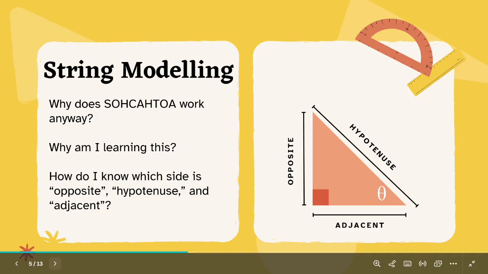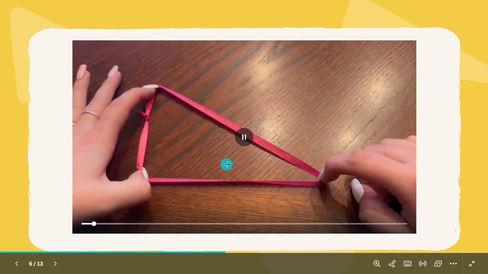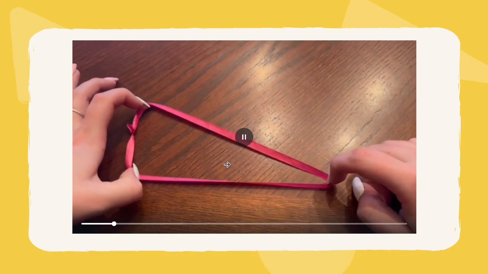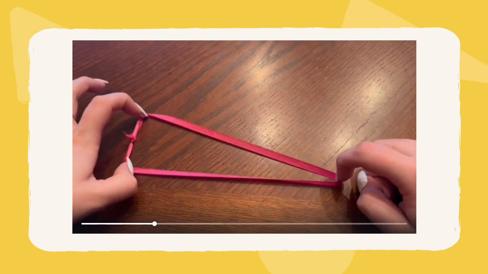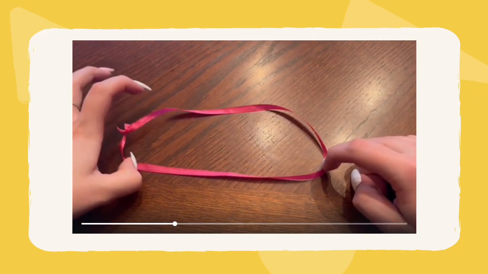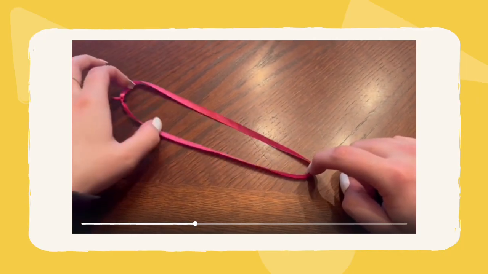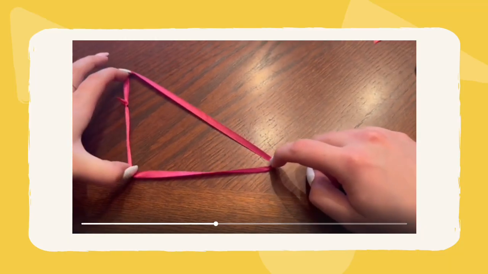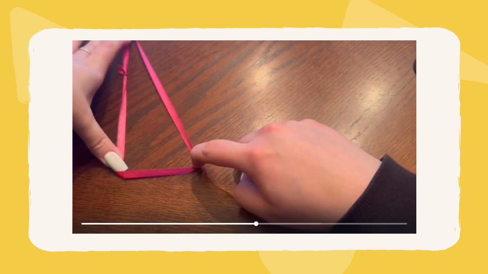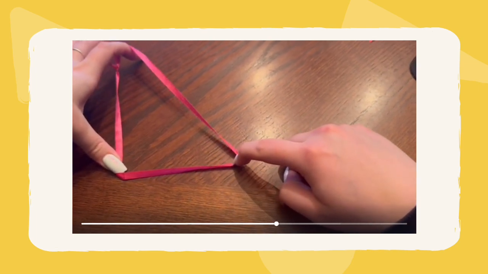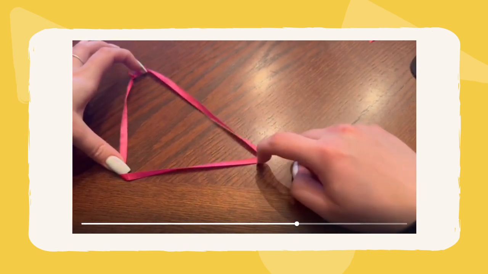Yeah, I just think it would allow the students to experiment and explore and see how trig works on a more real level. Perfect. So I've included a little video of me doing what I would ask my students to do. And even if you have a rubber band lying around, a string, anything like that, go ahead and give it a try. You can pause the video here or rewind and watch what I was doing again and just see how it helps your understanding.